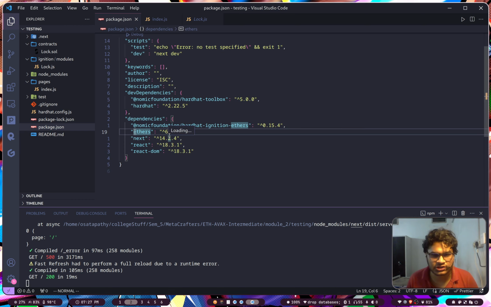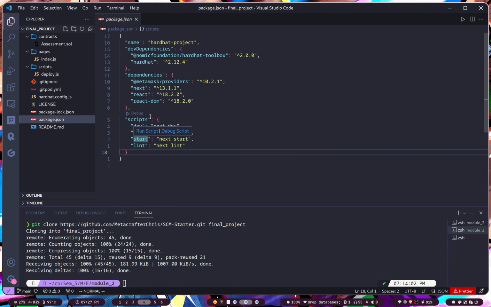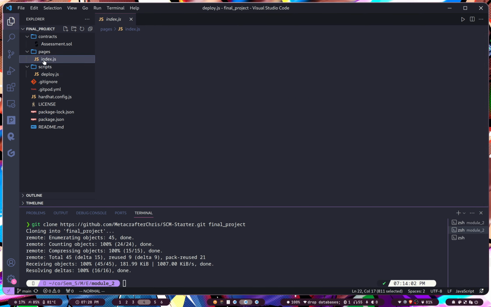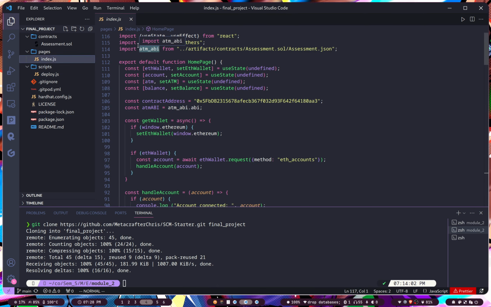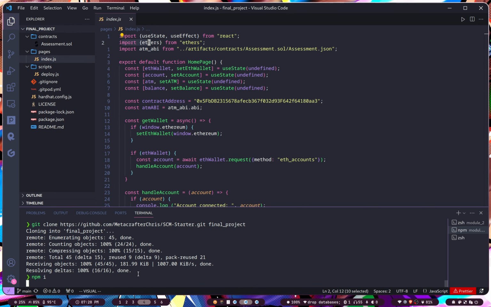Basically it is version 6, and if you check the package.json of the starter code given by Metacrafters, well, it does not have ethers in itself, but they were using an older version of ethers nonetheless. I don't know. Okay, I have not run npm install yet. Let me do that.